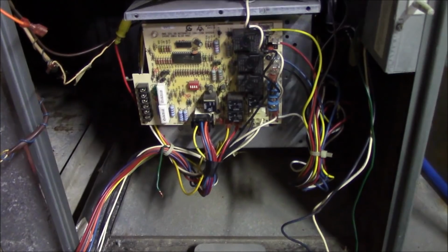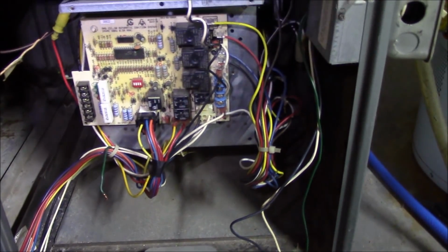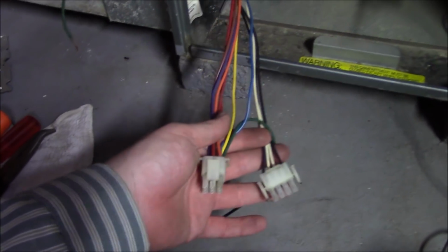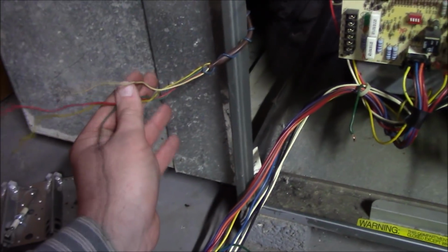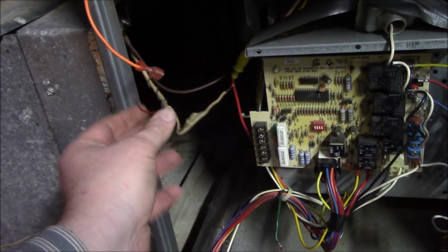Okay, those that are watching me are probably wondering, what is he doing? Well, in order to pull this blower motor out to check it and get to the capacitor and clean it up with these Rheem furnaces, you have to disconnect wiring harnesses, your thermostat wire, your 2-wire for your controls for the air conditioner, the outdoor unit or condensing unit. You've also got to disconnect your ground, your black and white, your hot and your neutral wire. Remember, black hot, white's not.